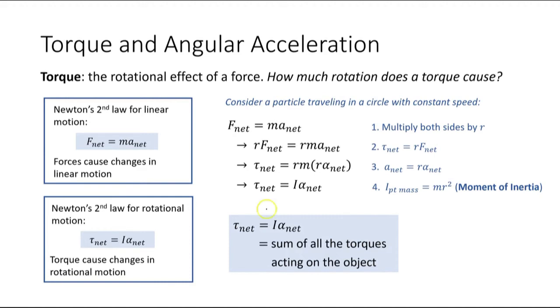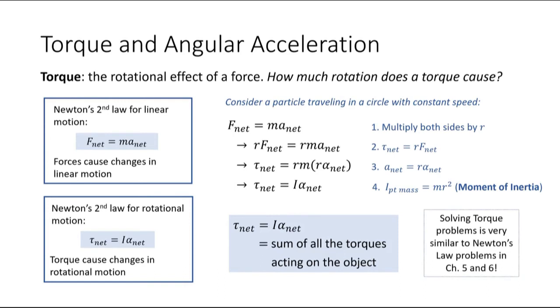And when I say net torque, that means the sum of all the torques acting on an object. So torque, remember, is force times the lever arm times sine of the angle between the lever arm and the force. So we're going to end up solving these very similar to how we solved our Newton's second law problems when we were dealing with forces, relating them to accelerations. We always did those same two steps. We always put net force is equal to mass times net acceleration. And then we said that that was also equal to the sum of the forces acting on the object.